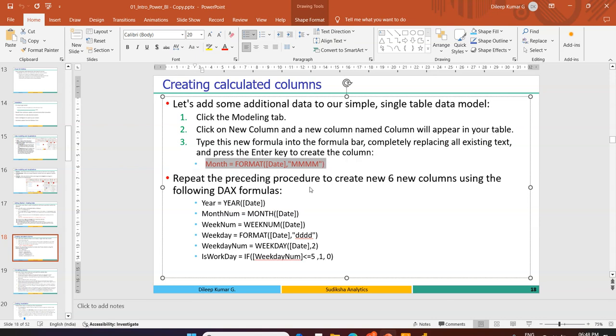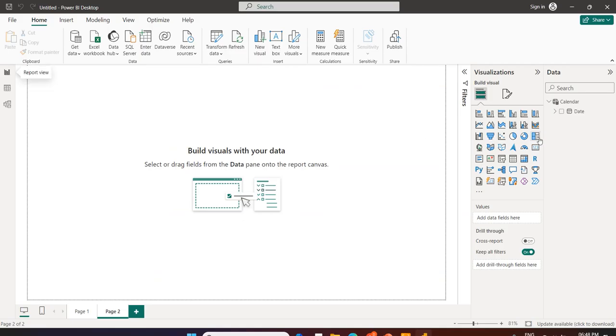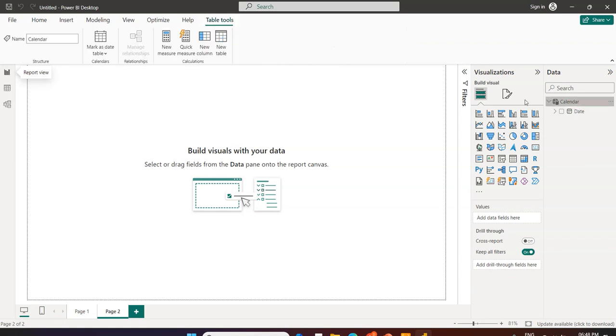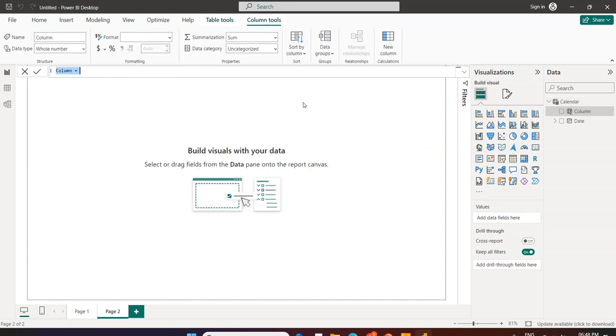For the DAX formula, again you have to click on Calendar. When you click on the Calendar, the associated tasks are shown here. In that particular table I want to create a new column, so you select New column, and then type the DAX formula. My formula over here is Month equals FORMAT, which is a predefined function, and it is taking the date.